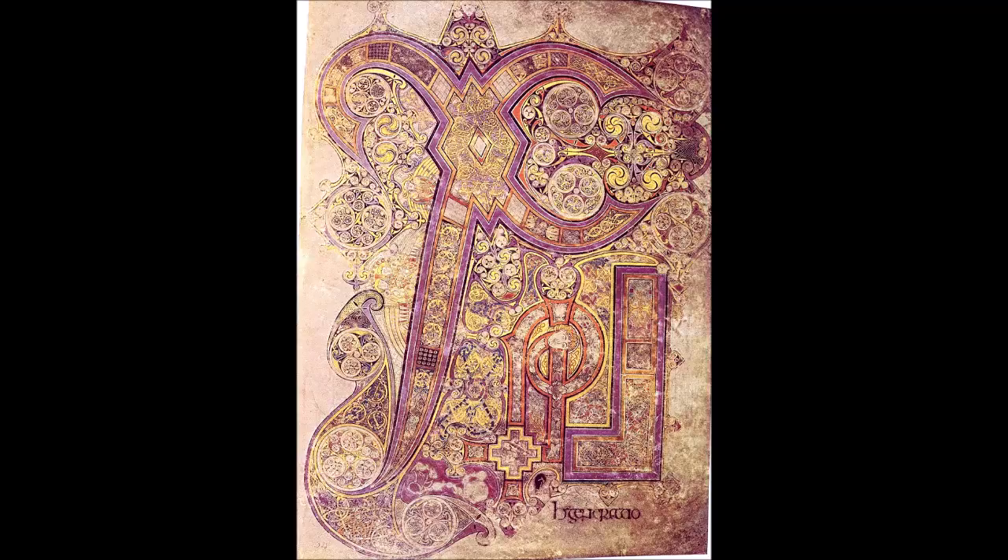The Gospel of Matthew begins with a genealogy of Jesus, but at Matthew 1:18 the actual narrative of Christ's life starts. This second beginning to Matthew was given emphasis in many early gospel books. The second beginning begins with the word 'Christ'; the Greek letters chi and rho were normally used in medieval manuscripts to abbreviate the word Christ. In insular gospel books, the initial chi-rho monogram was enlarged and decorated. In the Book of Kells, this second beginning was given a decorative program equal to those that preface the individual gospels.